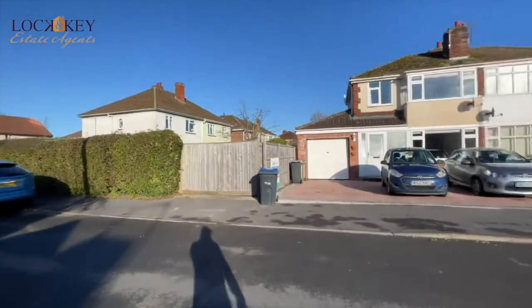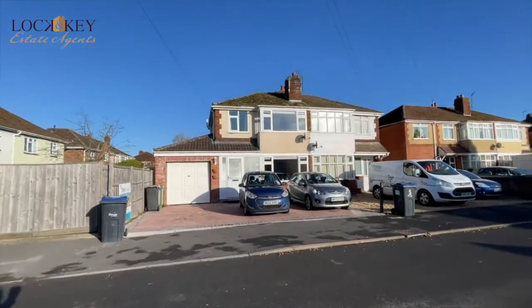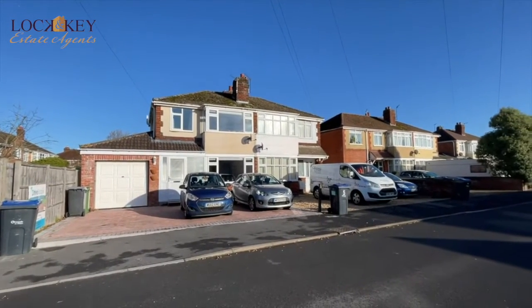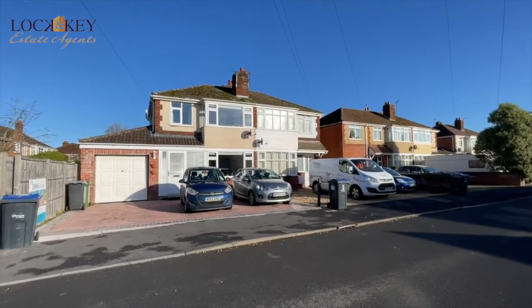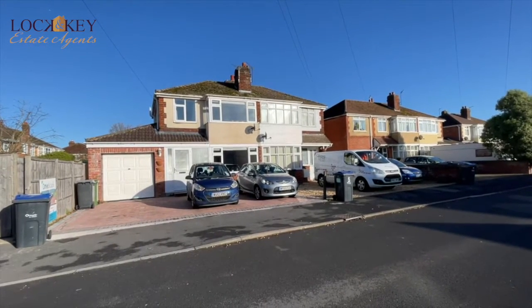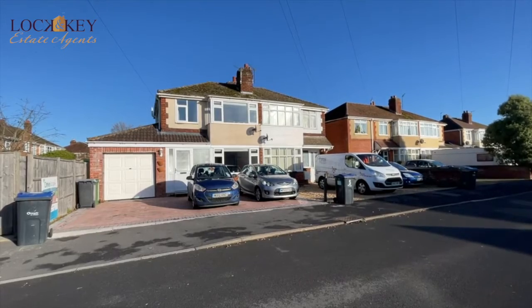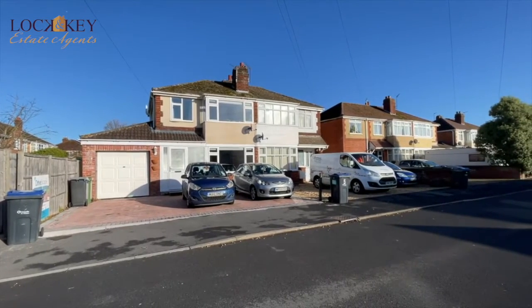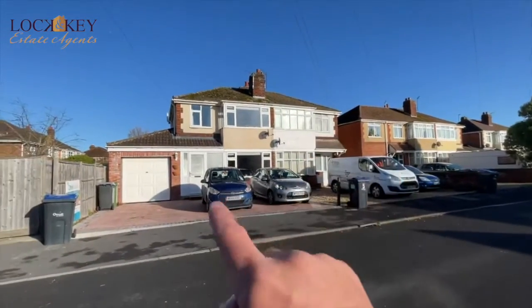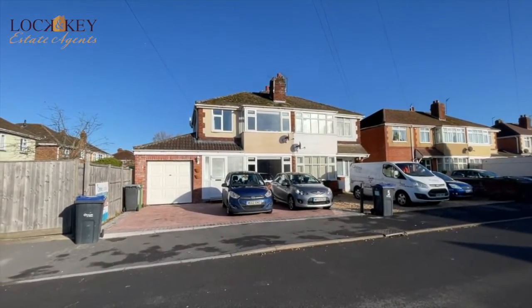It's such a sought after address, this at Woodstock Gardens. These really aren't on the market that long. Semi-detached properties, especially for families who want to be within catchment of schools, are so sought after. Like I said, just give us a nudge. We will get as many people in as we can to see this property. So you've got our number, which is 707342. So what we're going to do, we're going to head in through that door. We're going to explore number 3, Woodstock Gardens.